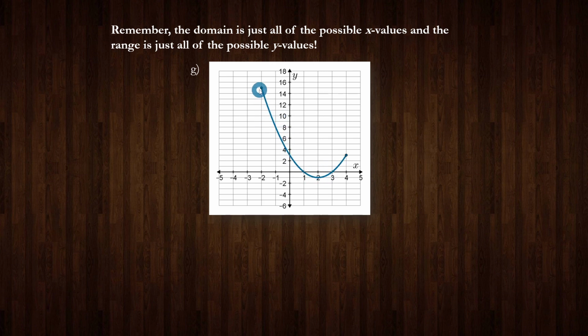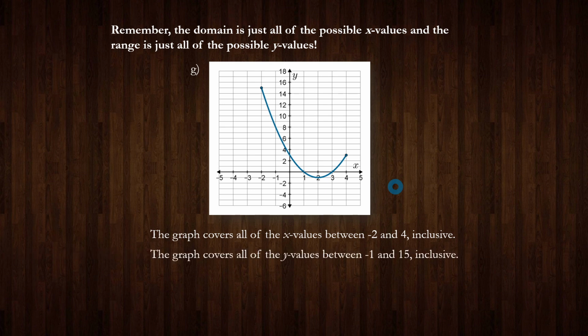Well, it would be all of the x values that we cover from the left side of this to the right side of this. And the left side is corresponding to an x value of -2. Right side corresponds to an x value of 4. And we want all of the x values between -2 and 4. So our domain is going to be everything from -2 to 4.